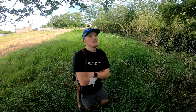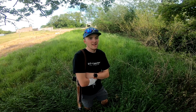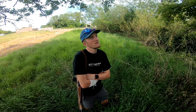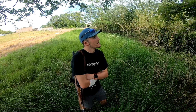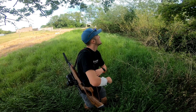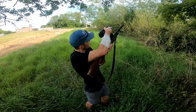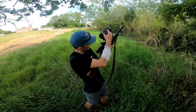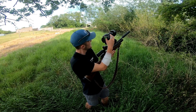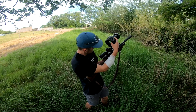And I've just stopped underneath this hawthorn tree. Sun's gone in a bit, which is nice. It's a scorching hot day today. And there's a tree that I've spotted some rooks flying in and out of, so might just try my luck here. So obviously there's a lot of faffing around with cameras to make these videos. Sometimes too much faffing.